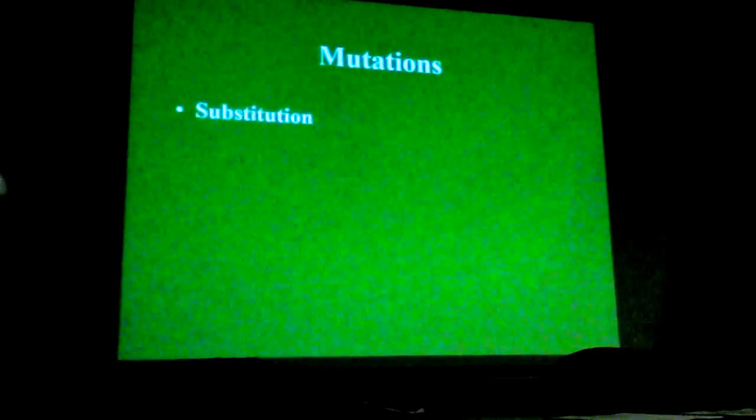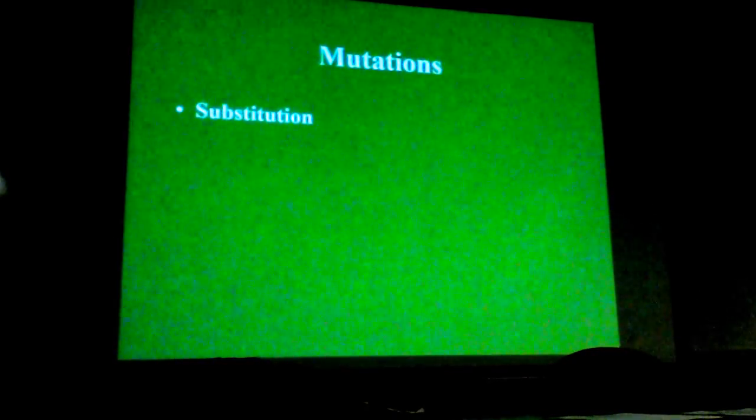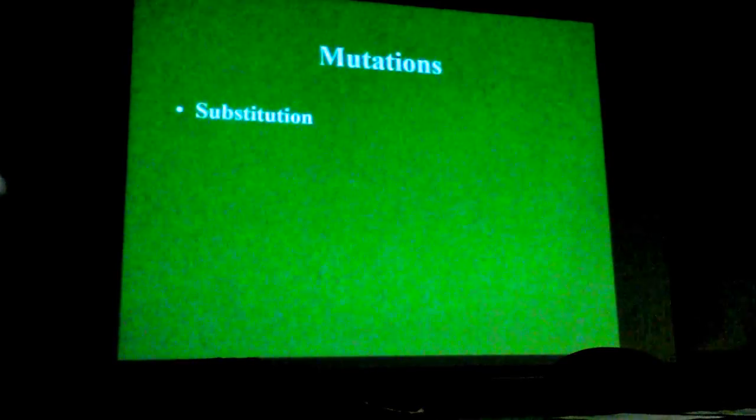That's why sometimes it's referred to as the wobbly base, because you can change out the third base for most things, it doesn't change the codon. If we have a mutation where we change that third base but the amino acid is the same, would you ever know the mutation occurred? No, because there'd be no outward sign of the mutation occurring.